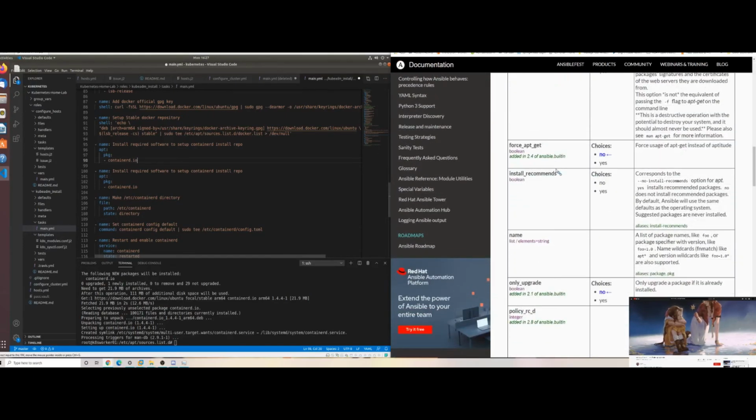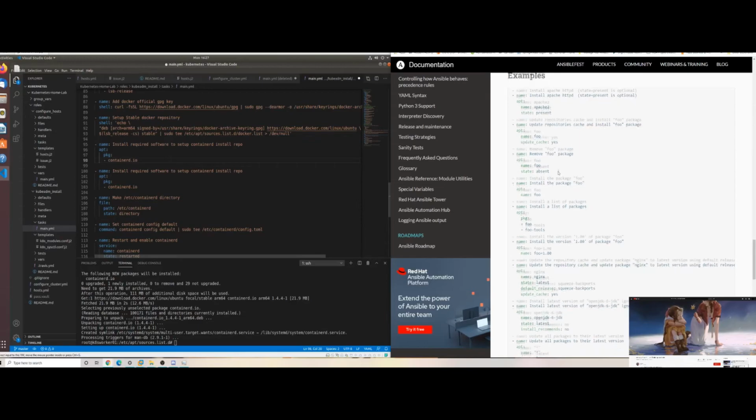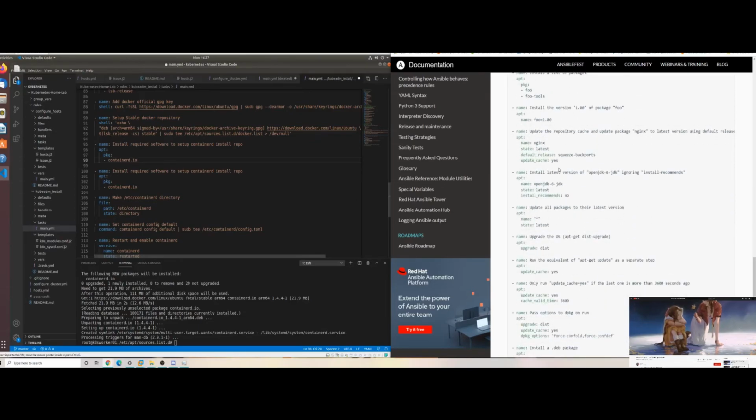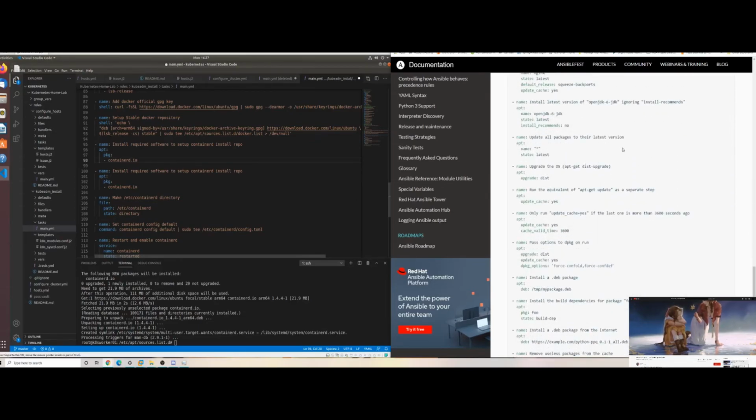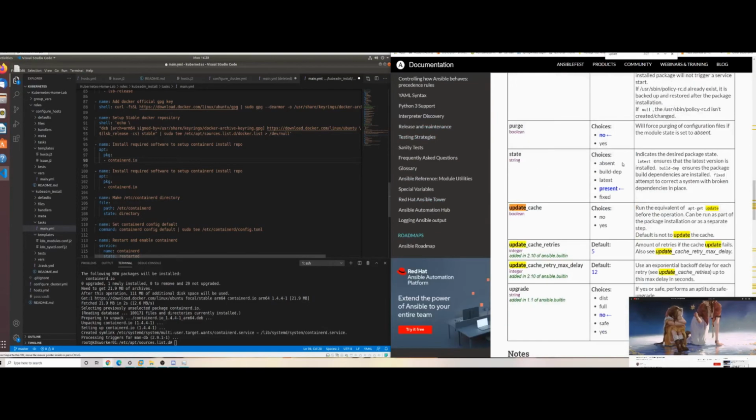What's the update look like for the apt module? For Yum, it's just update. Apt. Update. Run the equivalent of apt-get update. Update cache. Oh, I can just run update cache.